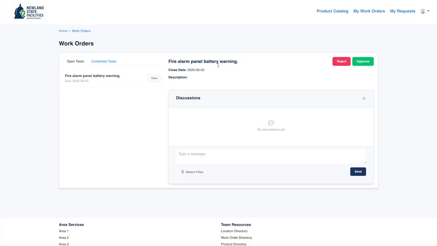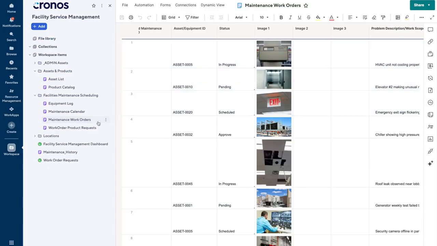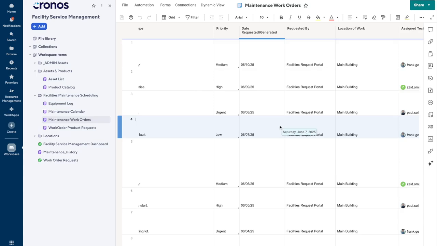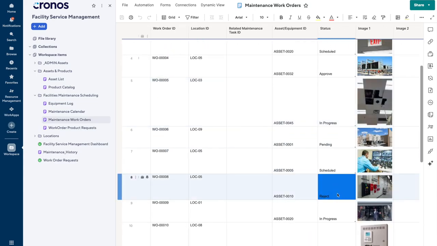This is coming from a row. This is a task-based item. I can approve or reject it. I can say reject this, and it's basically going to remove it from my list and update the status of that particular entity in Smartsheet. So you can see right here, it just updated to rejected status.